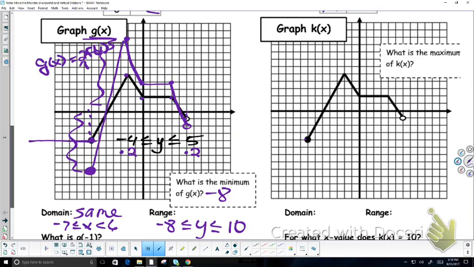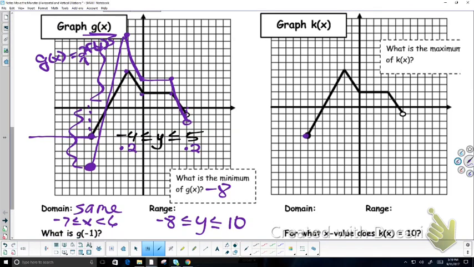So this point right here for an x value is -7. -14 is going to be off my grid. This point right here is -2. It's going to double and become -4. 0 is going to stay put. 4 is going to double and become 8. And 6 is going to double and become 12. Notice my graph did not move up or down.